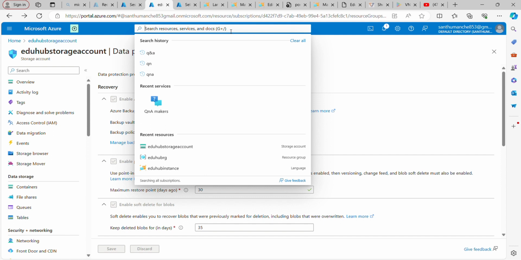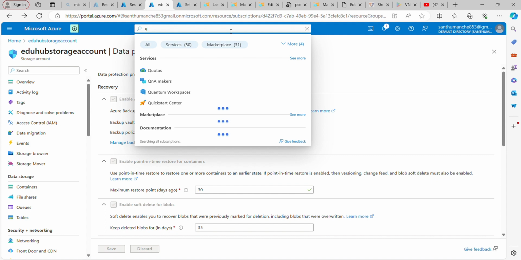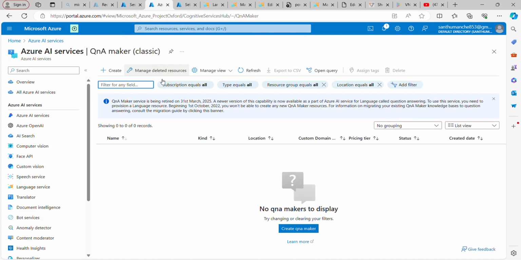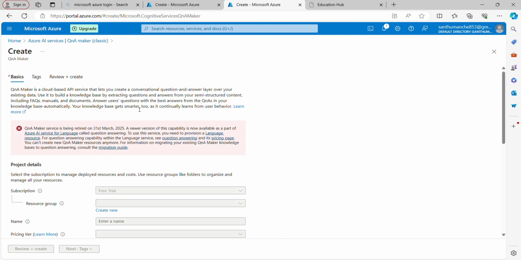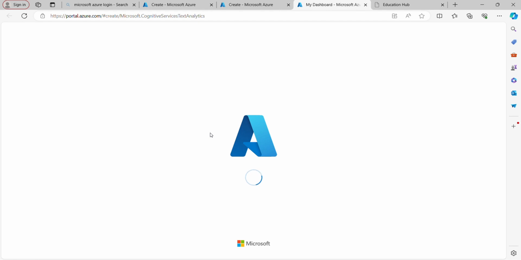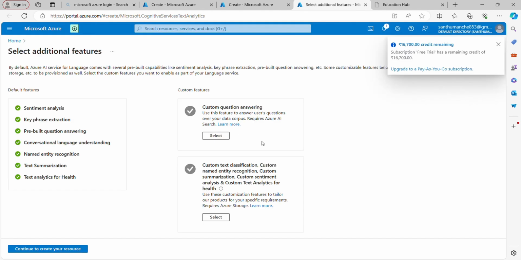Now in the search bar, you can search for Q&A makers. Click on it, and these are AI services. Now click on create. In basic details, we need to select the language. In that, select custom question and answers.